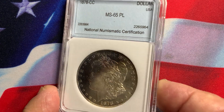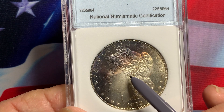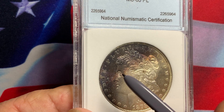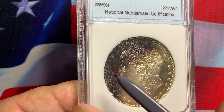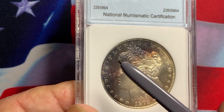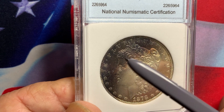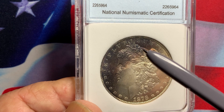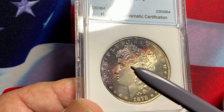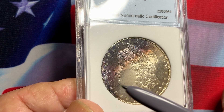As we look closer at the coin, it is nicely struck. The hair over the ears is fully defined and not flat. Nice, exceptionally clean face. The field is nice, but you do have this toning in this area here, which depends on the buyer if they like this type of toning or not. If you like complete brilliant, maybe this is a coin you want to avoid. But if the toning is not an issue for you, this is a very nice high-end coin with exceptionally clean fields — no bag marks in the face area, and the fields are very nice and lustrous.